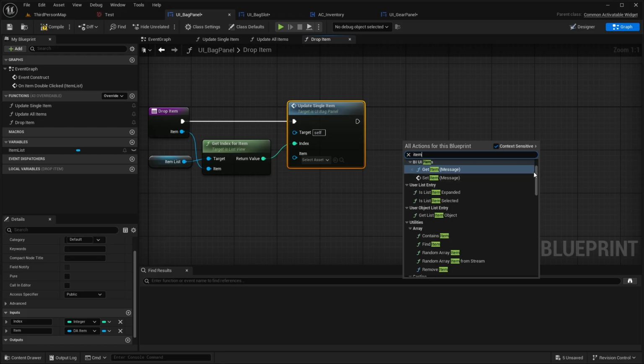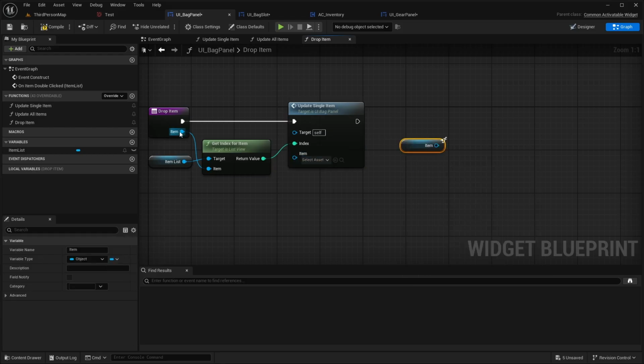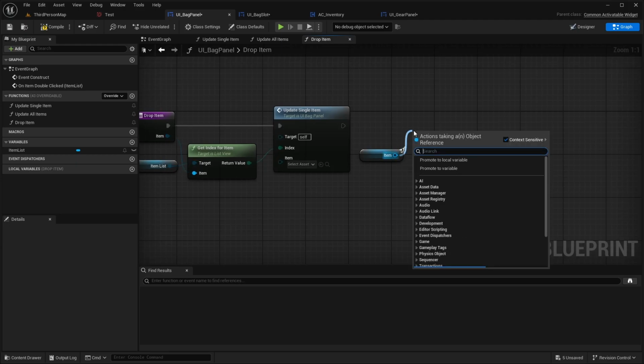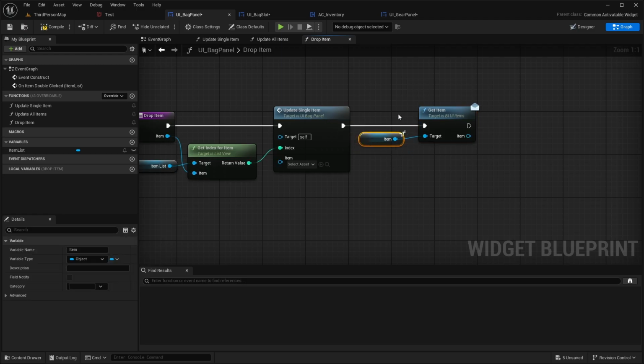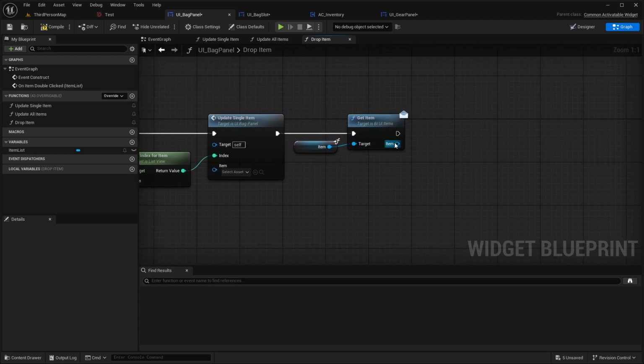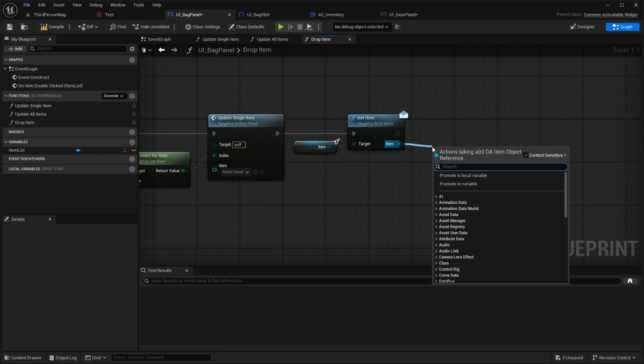We're going to grab that item that we have now over here. Call the get item message. And then drop.